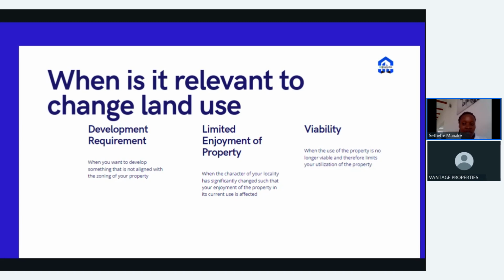And then there is another reason, viability, and that is where you can no longer benefit from that particular property. For instance, suddenly it's dry. You can change land use, or you no longer need as much water as you needed. Or you find that underneath it's a big bedrock, you can't use anything, so you're not able to fully utilize that property. So then you apply for change of use for that particular purpose.